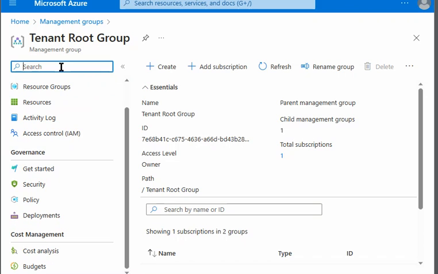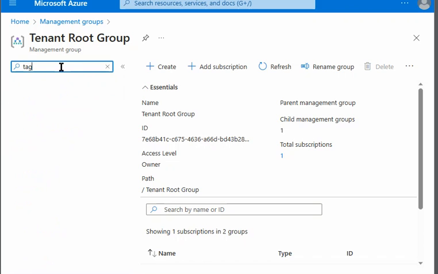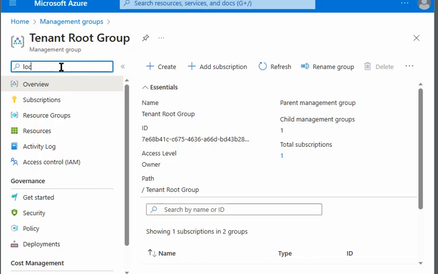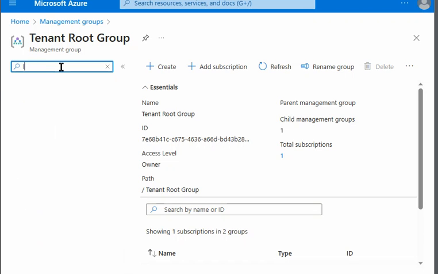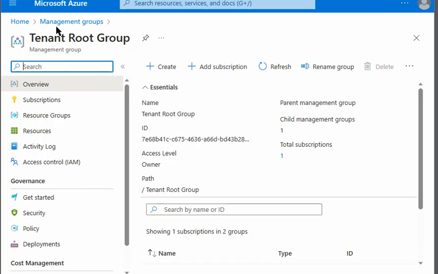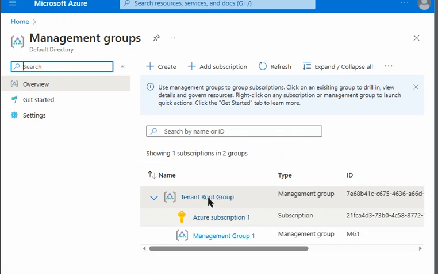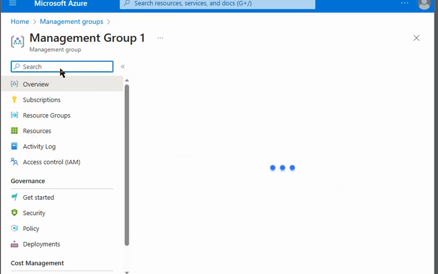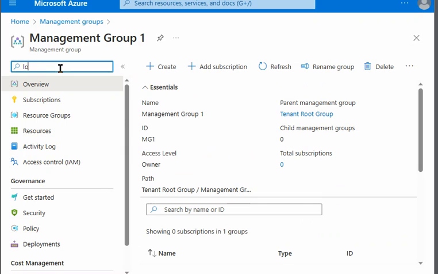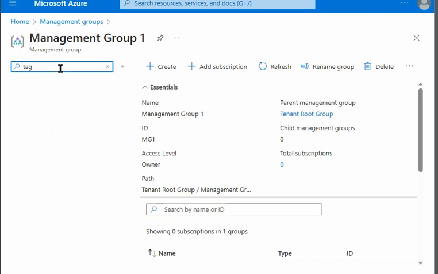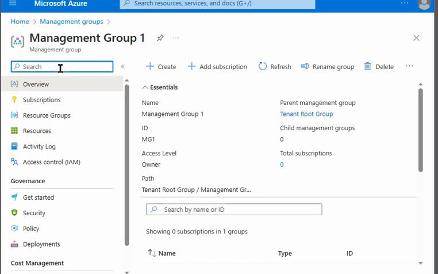If I search for tag, I don't find it. I search for log, I don't find it. That means it is not available in management groups or the root management group. Let's check in management group 1 as well. There is no tag and no log on the root management group or management group in this case.